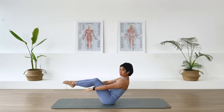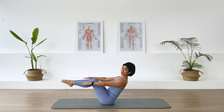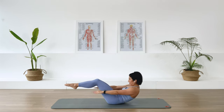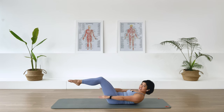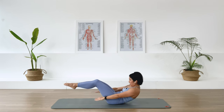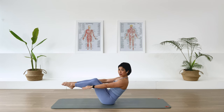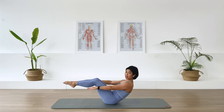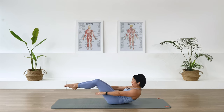roll it up, roll it up to that teaser prep. Something like that. And exhale, we roll it down, curling, curling, kind of five counts. Stay in chest lift. Inhale, we lift again, up, up, up, up. Extend, exhale, down. Pull the abdominals away from the legs.